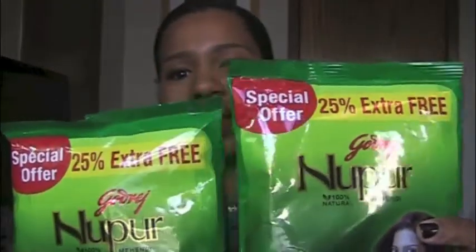Also, I realized that I was completely out of henna, and I didn't even realize it. I had some henna in a tiny 8-ounce jar in the freezer from the very last time that I did henna, right before the Christmas holidays. When I went to look into my henna stash, because I had stocked up a while back since it's so affordable at the Indian store where I go, my stash was completely depleted, and I didn't even know that. So I didn't have enough to mix up to go with this little jar, because I need more to cover all of my hair. So I went out and picked up 2 more packages of henna.